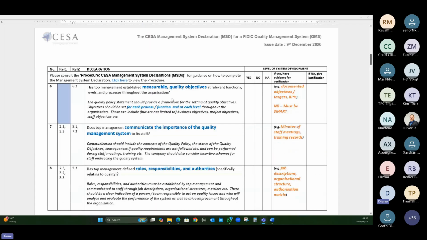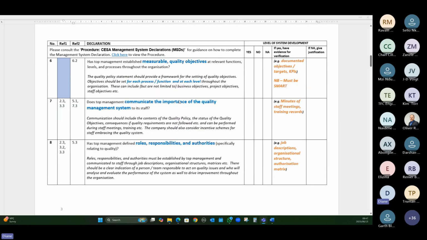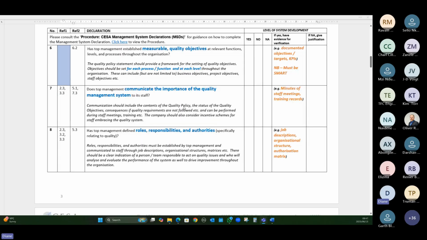Have objectives, because now you need to measure: are we going to achieve our policy? Are we going to achieve our strategic plan? Put together measurable objectives to see that we are actually achieving that. Communicate to your staff the importance. Like I said, think about consequence.